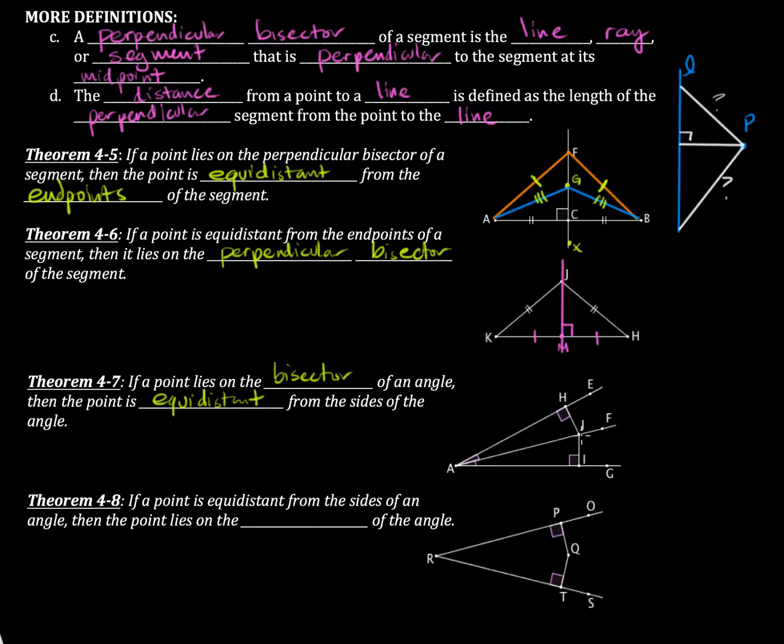That means that if I pick some point like J that's on that angle bisector, J is the same distance away from this side of the angle as it is from this side, which in this picture would mean that JH would be the same length as JI, or that those two segments would be congruent. If I picked another point right here and I went straight over to that side and straight over to this side in a way that makes 90-degree angles here, these two segments would be congruent.